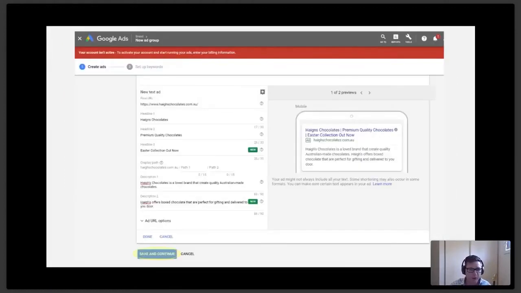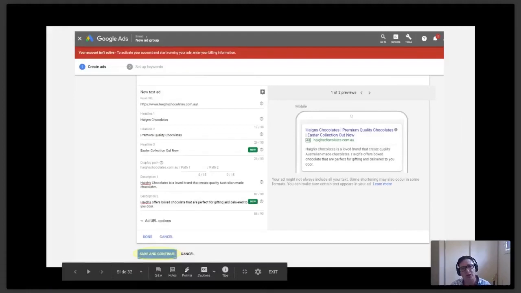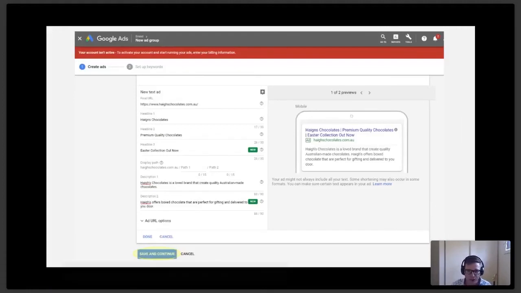and the first thing we're going to do is put our ads in. So it's really important that you fill out all of this, or as much of it as you possibly can. So we've got the final URL, that's where people are going to, right now it's the home page. Just a note on destination URLs, they should be highly specific to your keyword. If you're just sending everything to the home page, you're not going to get the conversion rates or the time on page that you need to do really well.